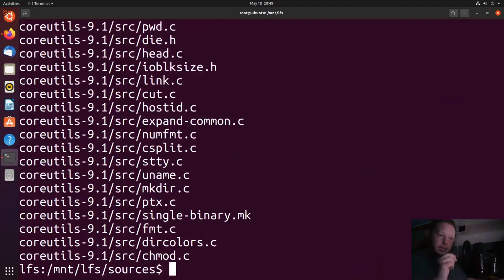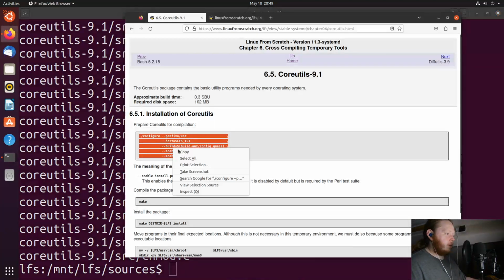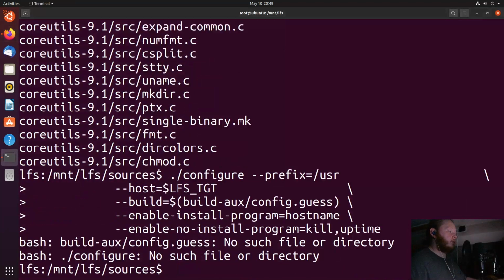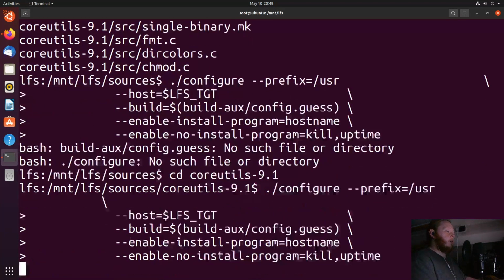.tar.xz. The reason why that didn't work when I hit tab is because it expected to see the .patch. So this is one of those bits of software that has a patch file, which then gets applied later on. So copy the compilation instructions. The reason why that didn't work is because we didn't cd into coreutils. So let's try again.